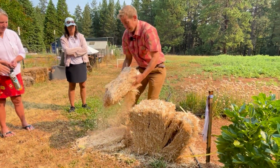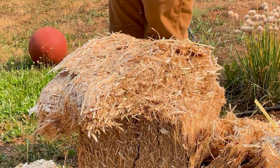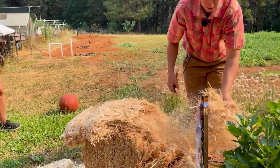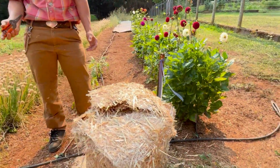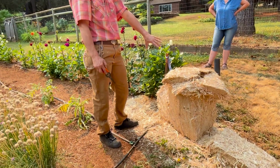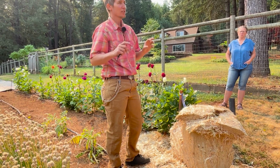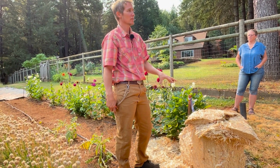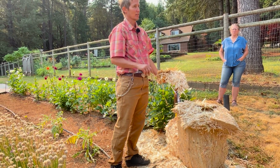And you see how this just flakes away. So this is a lot easier to work with as far as those really long pieces. They don't go around things very nicely, but this, you can easily just shake it into place. So compressed, you're going to get at a store. You're going to pay a lot more for it. They also go through a sterilization process. So if there had been seeds in here before, there's not going to be seeds anymore. Especially when they say certified noxious weed free, because that's a lot of what they're concerned about, spreading the noxious weeds that we really don't want. But it's also going to take care of, like, this is wheat. So if you were to find some wheat berries in here, they've been sterilized. They're not going to grow anymore.